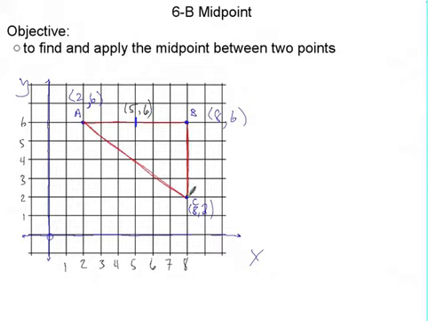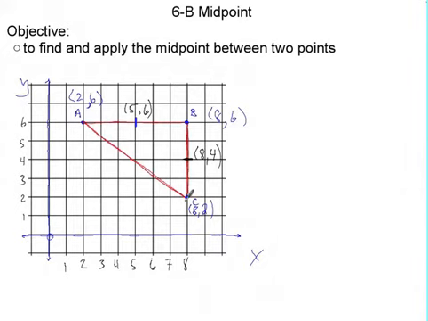If we look at B and C, where is the midpoint of B and C? Again, looking at spaces, it appears to be right here. 2 spaces down from B and 2 spaces up from C. That coordinate is 8 for X and 4 for Y. Okay, well now we have to deal with this diagonal, which is a little more tricky.